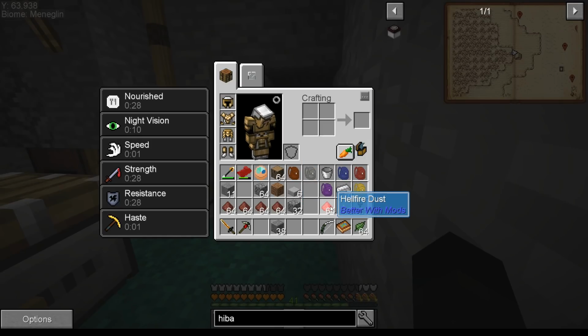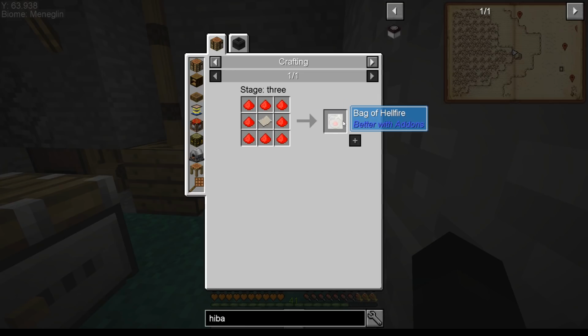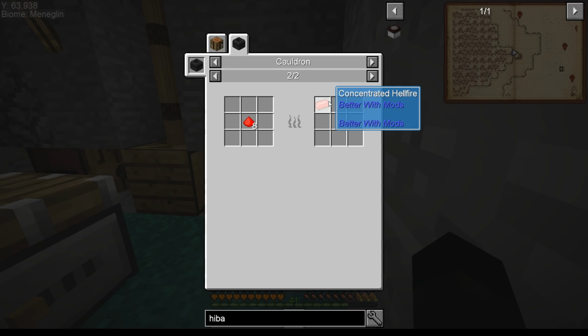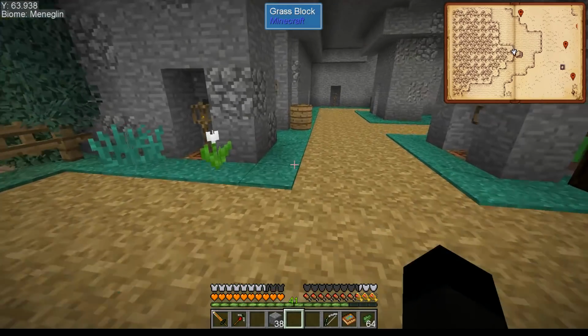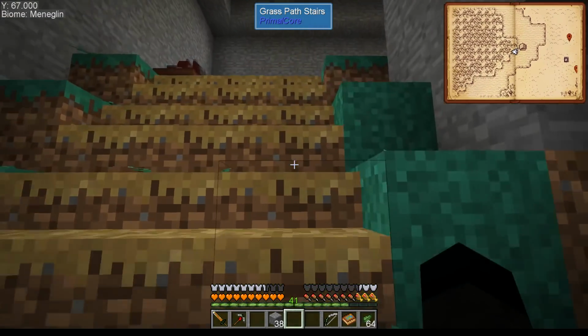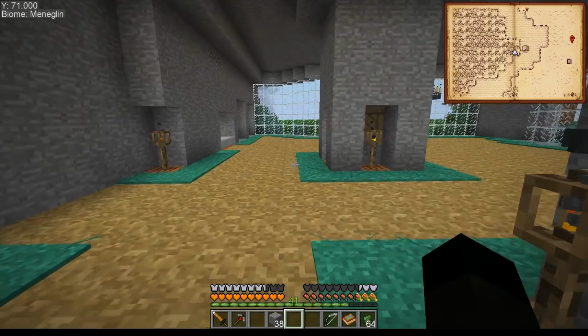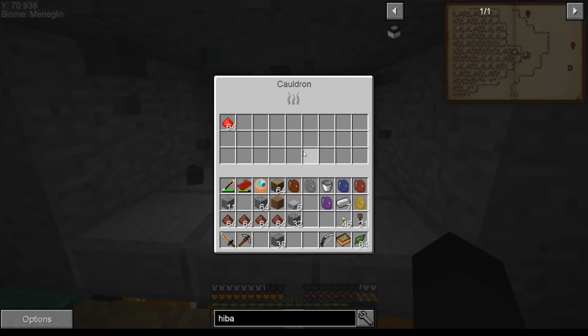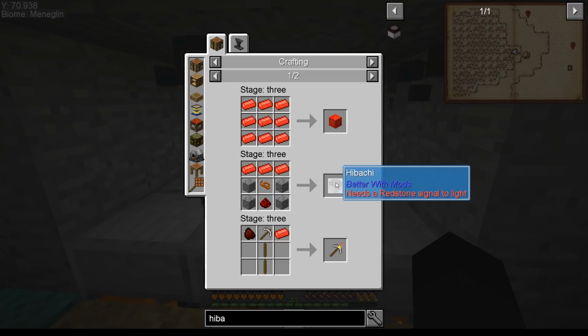Right, so we got these. The process for that is we don't want a bag of hellfire. We want to make these concentrated hellfire, and that just goes in a normal cauldron. So let's see how this goes, and I'll be back in. Well, let's just go and check it out first. Make sure I've done my cauldron right, because this is not a mod that I am that familiar with. It appears to be working. It's pretty fast. That's alright, and we're using you to make hibatchis.